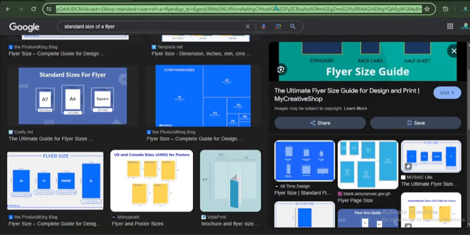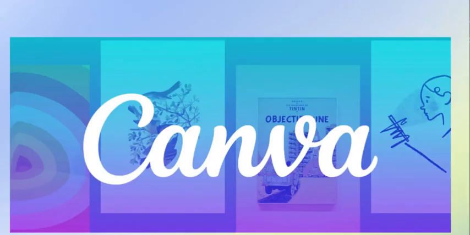So having said that, the next thing I want you to know is that you need to have this app called Canva. Canva is very user friendly. There's a video that's going to pop up for you to click on and watch how you can get Canva Pro for life, and it is for free.